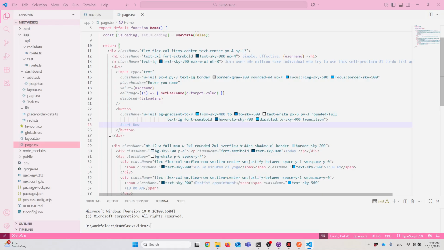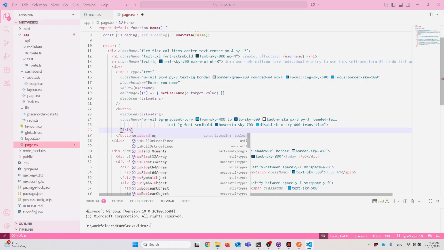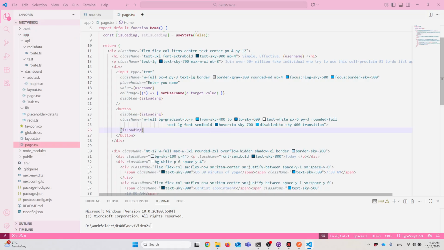So for the button as well, I'm going to have disabled. I'm going to disable it when it's loading. So let's put disabled is loading, and if it's loading, I'm going to have it say verifying.